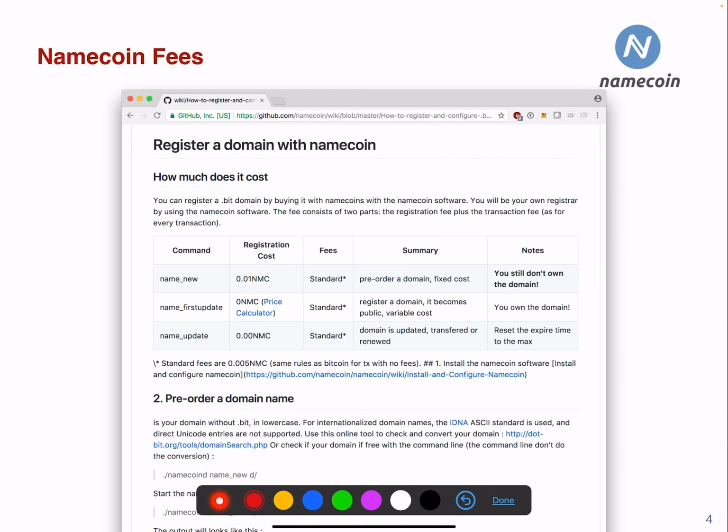So this is basically how you use Namecoin, or how Namecoin was used. You can see here these are the three opcodes, and each of them costs some Namecoin coins. This is the currency that's being used on this blockchain, and it's really just a very application specific blockchain that only does this, right? Registering new names.